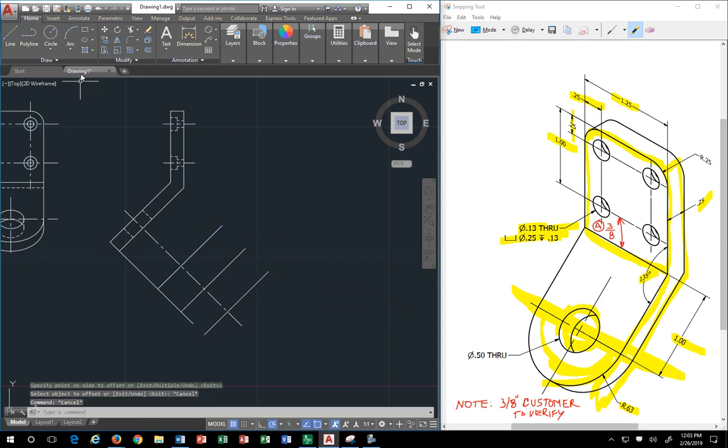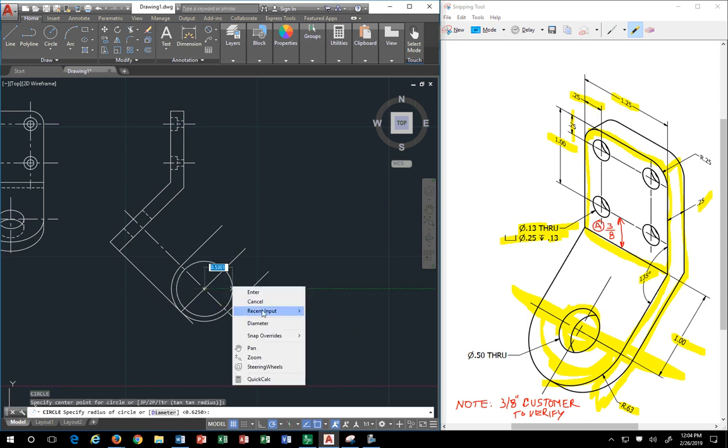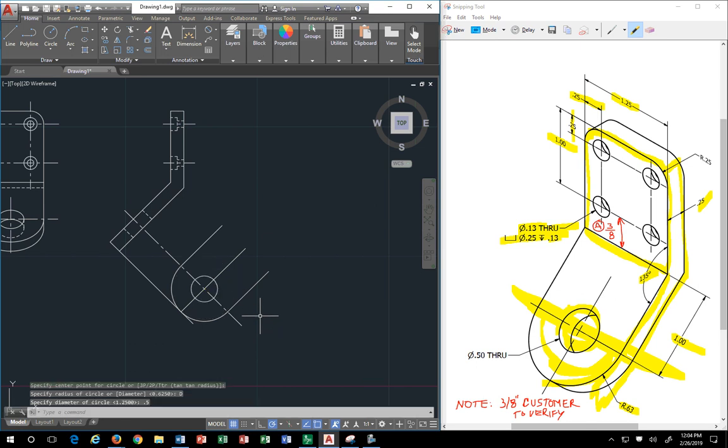See that? And the circle command is just your standard command. There's your normal circle. When I trim this circle, trim off the excess over there, and draw my little circle in the middle, which is my diameter of 0.5.